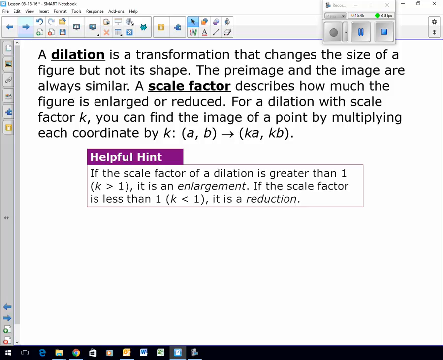Coming into class today, you guys did 3 different transformations. What were they? Rotation, reflection, translation. Okay? In each of those transformations, the size and the shape of the figures stayed the same. We call those what? Isometry. There we go. Isometry or isometric, right? They're rigid transformations. And I said one day we would talk about something that wasn't a rigid transformation.